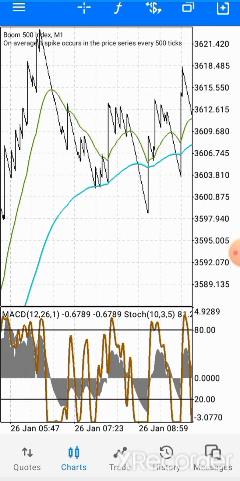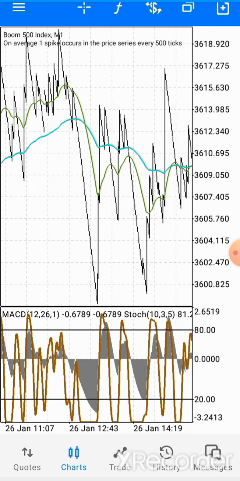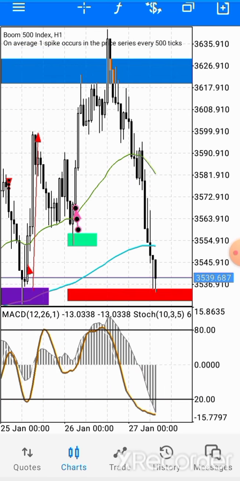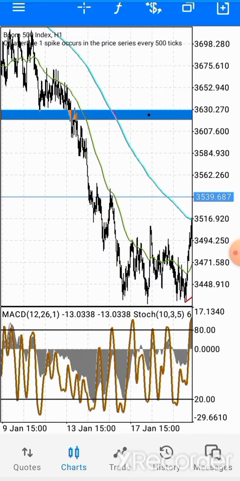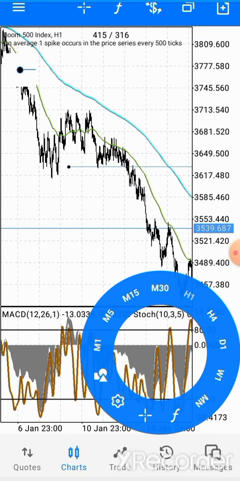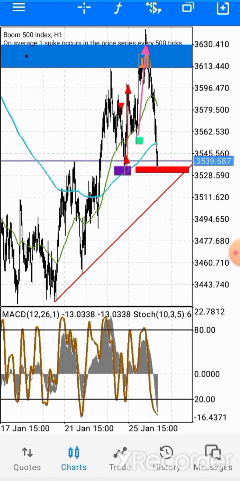Let's go back. It continued to go up. It didn't cross until it got here. Now let's check where that happened. It got to this point, where we have this support previously. If you shrink this, you can go and check the history. You can see where it's happening right here. This is where that happened. Price got to that place before it began to look for a way.